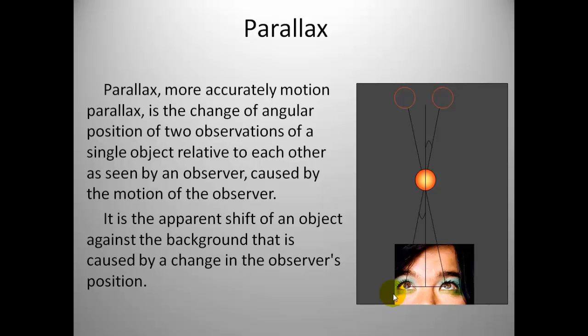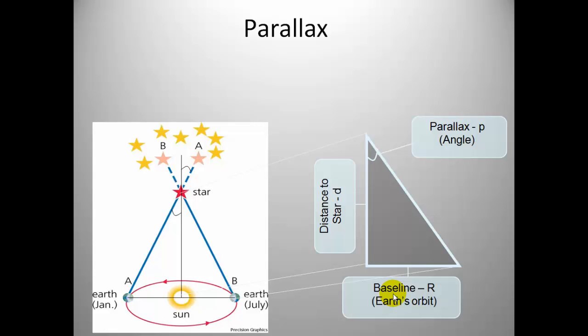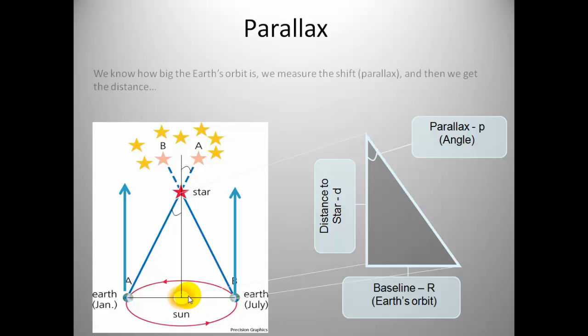So we're going to look at this again. We look at the background stars in that direction, and here's a star there. Then we look at it again 6 months later, and we see that the star has shifted by one angle and then another angle. So this is going to be twice the parallax angle, because remember, 1 astronomical unit subtends 1 second of arc. If we know how big the Earth's orbit is, which we do, we can measure the shift, or the parallax, the change in position, and we get the distance.